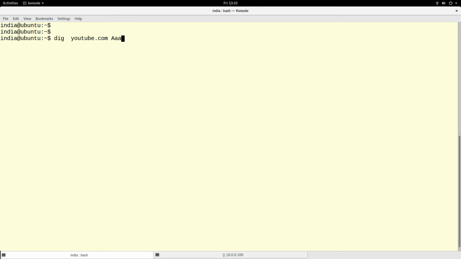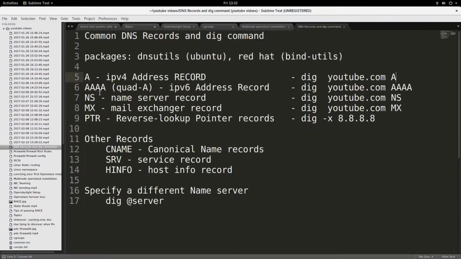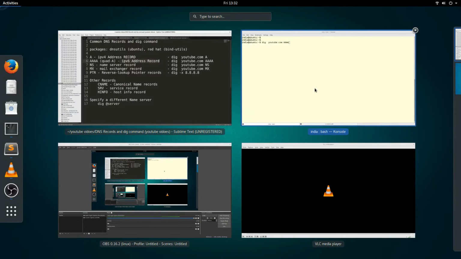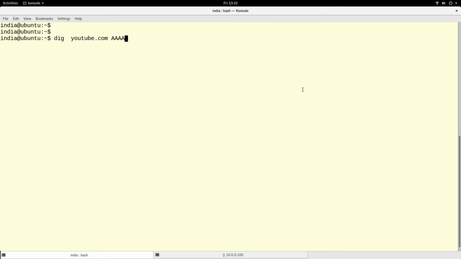But there's another address record which is called quad A. So it's four A's, and it is pronounced quad A. It is actually the IPv6 address record. IPv6 is gaining ground gradually, so some websites are using IPv6.